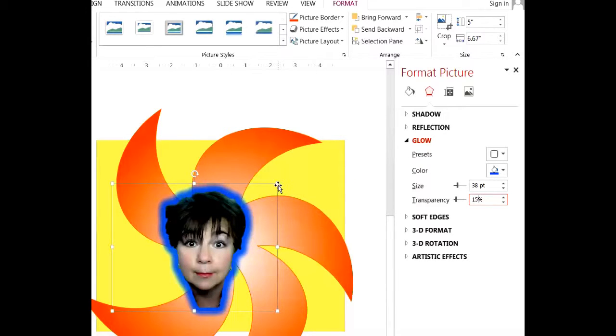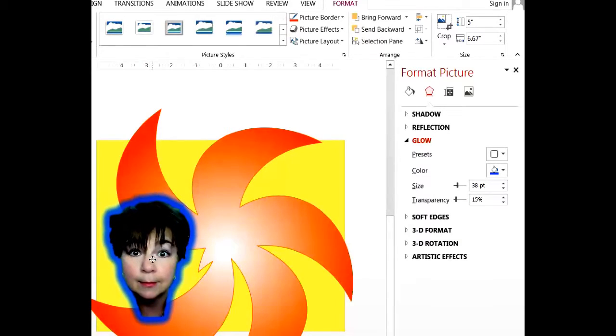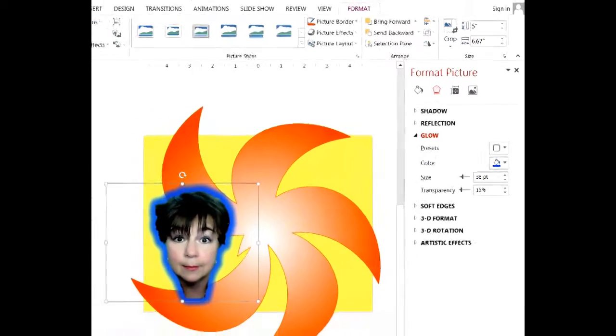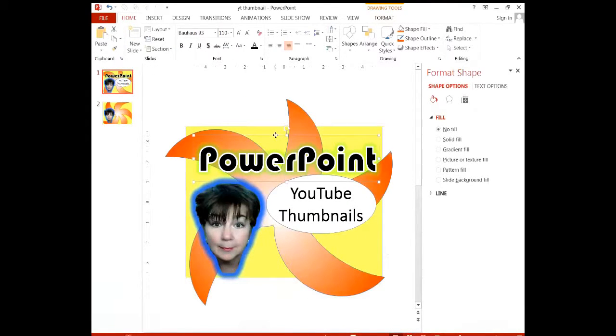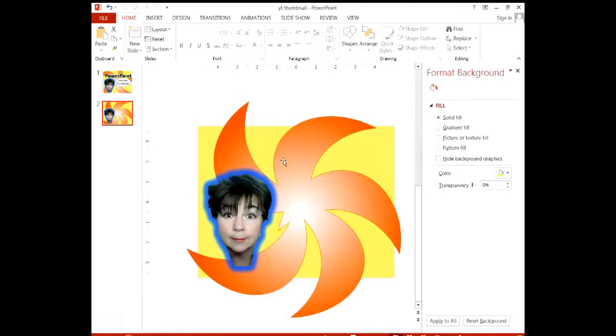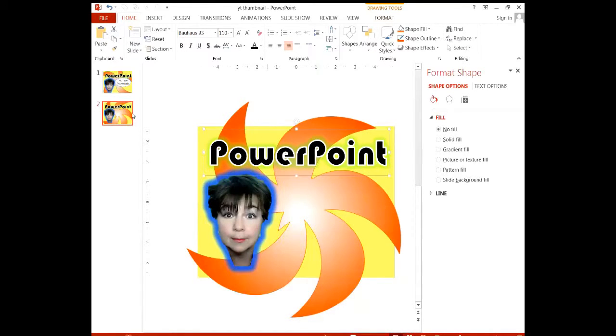And now you can see that you can really not even notice those rough edges, especially when you're looking at it in the size of a thumbnail. So here we go. We're almost done. So there's an idea about building brand on your website, so you want to think about choosing your fonts and sticking with them. So I'm just going to save that, copy that, and I'm going to paste it here. And so think about this. Your PowerPoint could have one slide for each video that you have, and you could make it very consistent looking.